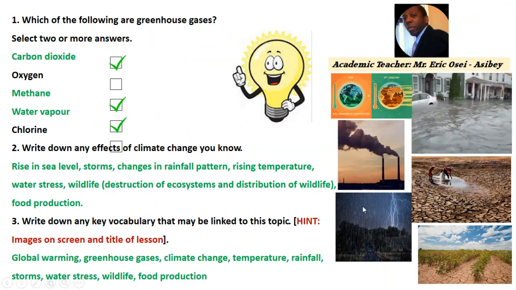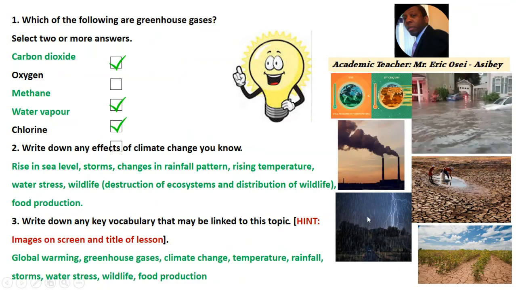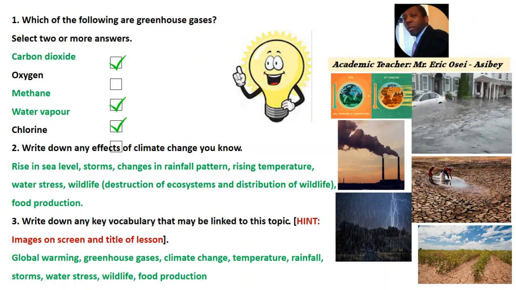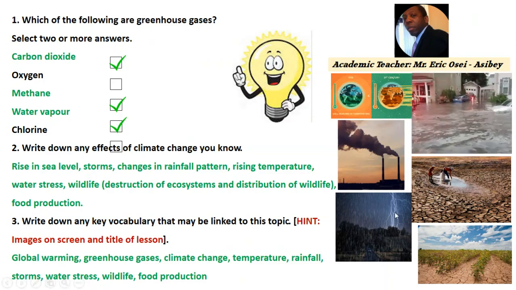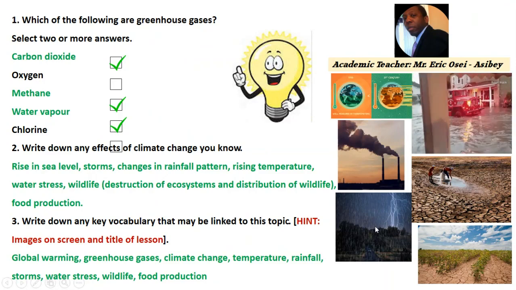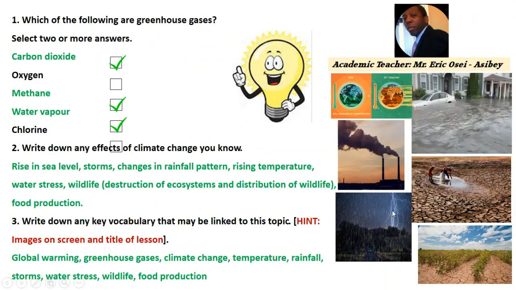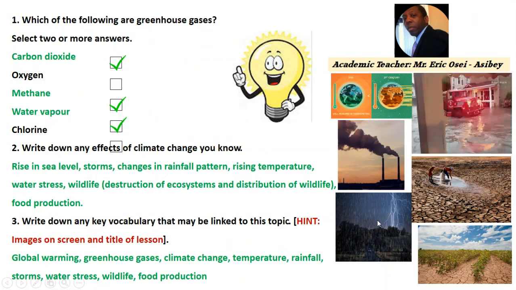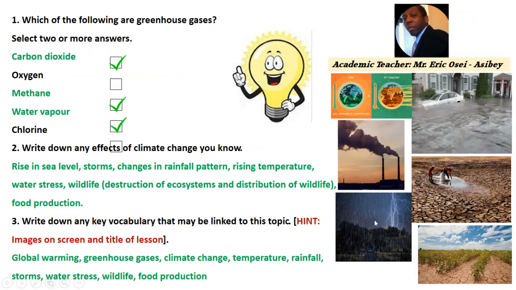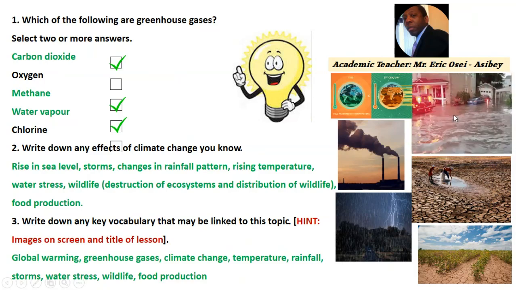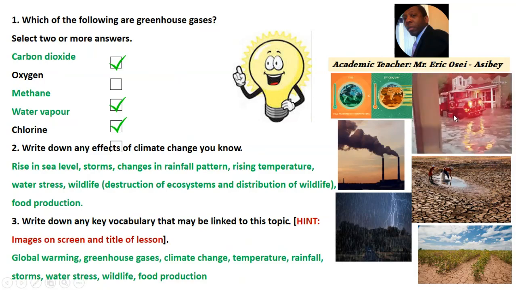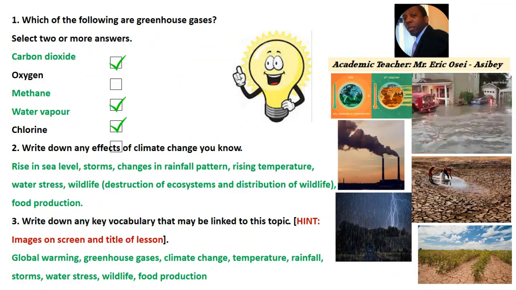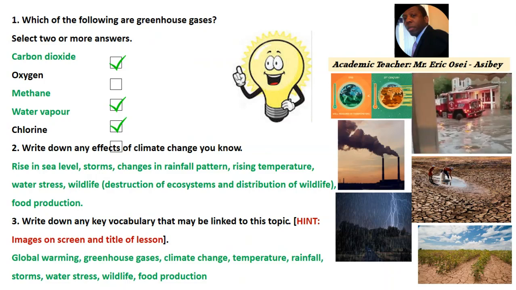And again, on the screen, you can see there is rainfall, which I've indicated with an image also. So again, you can write down rainfall or changes in the pattern of rainfall. That's also correct. Storms, again, the same image. You can see lightning together with rainfall. So that gives you an idea that it may be a storm. Also, on the top right-hand corner of the photos, you see a GIF. So you can see the effect of a storm. When you have a lot of rainfall, then you can have all this amount of water in the city.